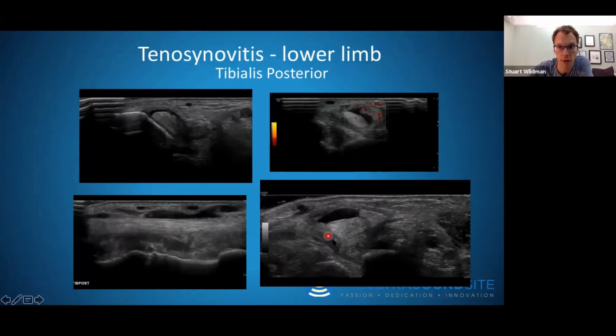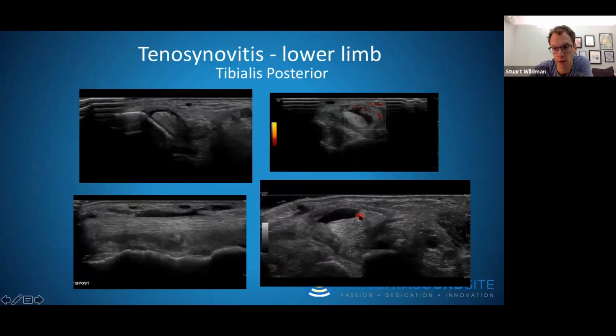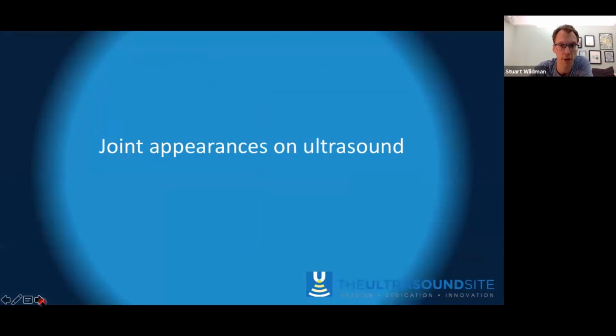Little top tip here, when you're doing rheumatology scanning, a decent amount of it anyway, just get used to picking up synovial hypertrophy or thickening of the sheath. Can be miscalled as part of the tendon at times. So tib post tenosynovitis as well.